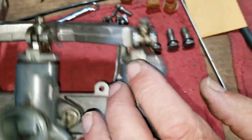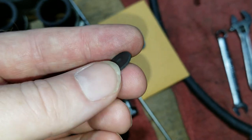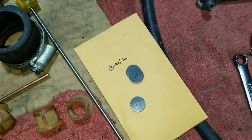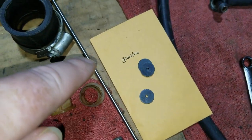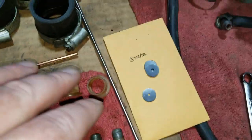So we're going to clean it up, and this is the original little rubber washer that's supposed to be in there. And that's the part number there. Yep, that's the part number. 622/12126? Yeah, it's an AMAL number. All AMAL numbers are 622.